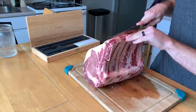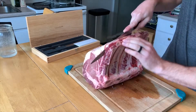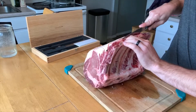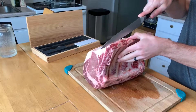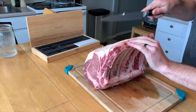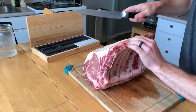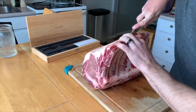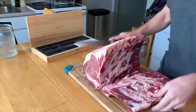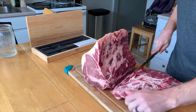You want to find right at the very top where the bone is, and you don't want to saw these — just let the knife do what it's going to do. Smooth cuts. This is actually the first time I'm doing it, so it should be good. But slowly but surely start to cut away from the bone. There you have it, just like that. Now at the very end, cut through.